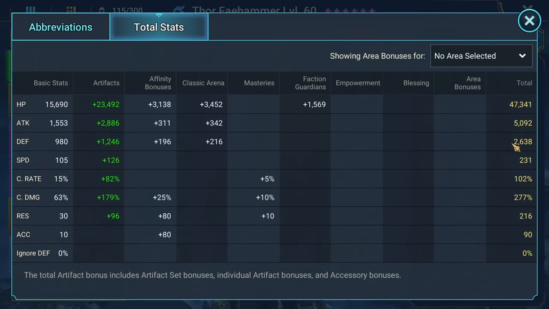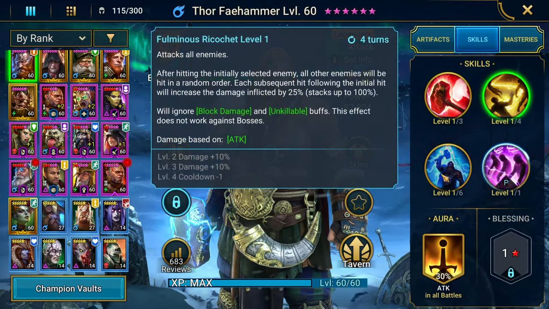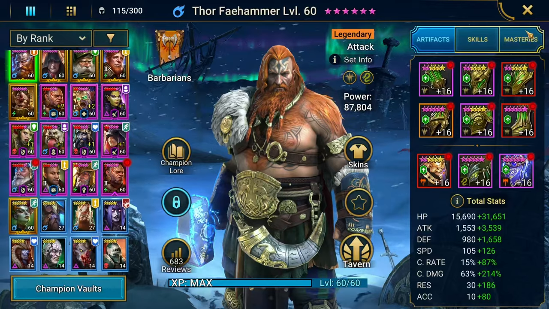So, something's got to give there because I don't know how I'm going to make this. This guy seems like he's going to die if he gets smacked by anything. But we're going to test it out a little bit and see how this goes. But yeah, we have high resist just because I have resist.